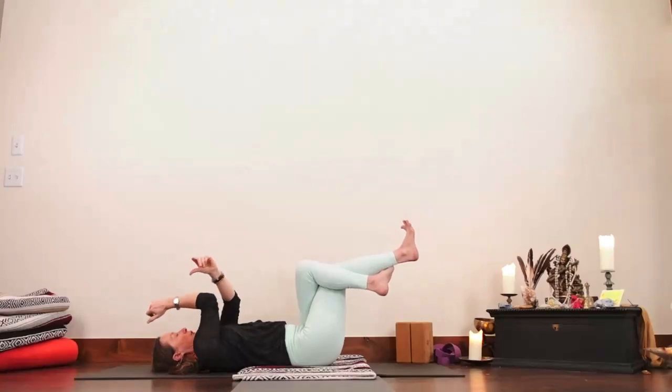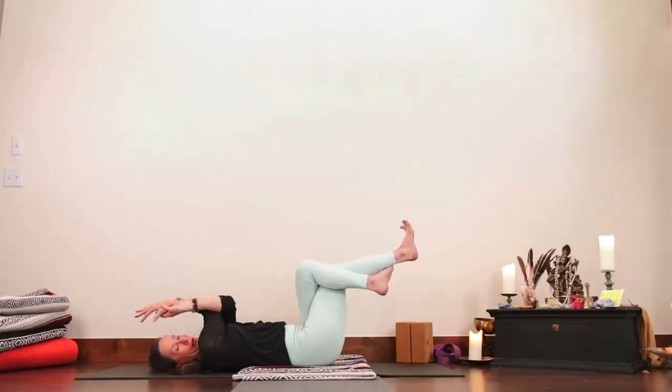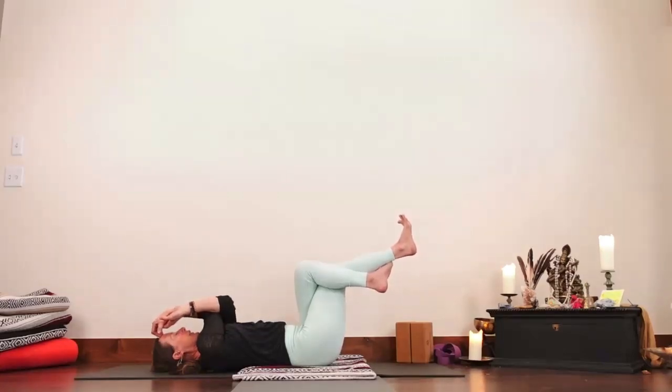And if it works for you, cross left arm under right, Garudasana arms. Now wind yourself up. And then soften into your breath and just hold yourself in strength. I like to take the right hand and just rest it on my forehead, and it helps the fingertips. I just rest the fingertips down on my forehead here. Now find that back body breath, squeeze all the midline points where your legs touch, your elbows touch.